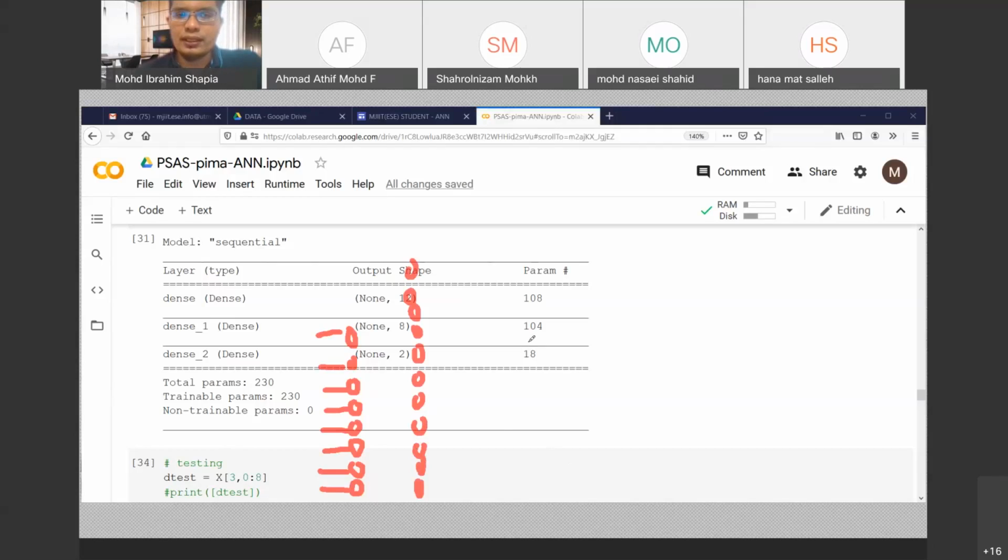So bermakna dekat sini, how do we get 108 here? Saya ada satu connection sambung ke sini, satu ke sini, satu ke sini. Bila sambung kat sini saya akan ada 8 weight sambung dekat one knot. Kemudian saya ada lagi 8 sambung dekat knot yang kedua, sampai yang ke-12. So sama dengan 8 kali 12.